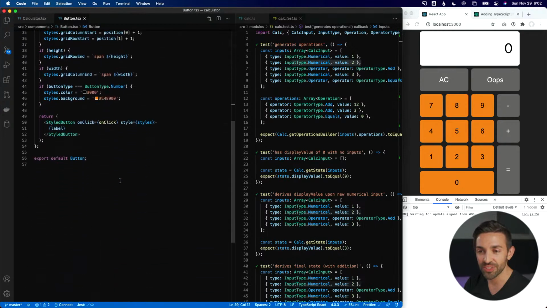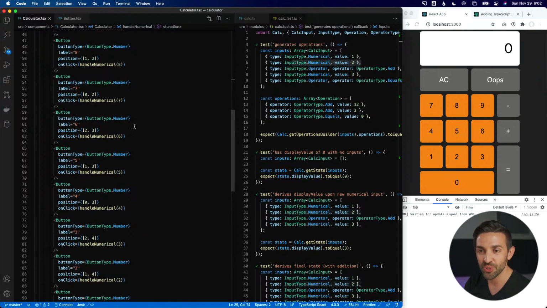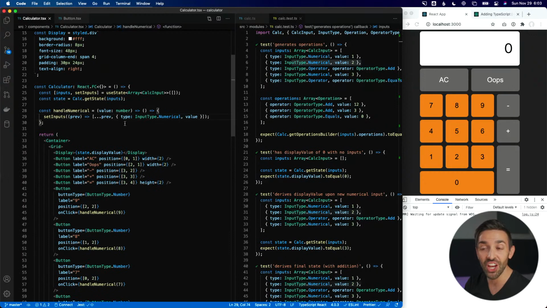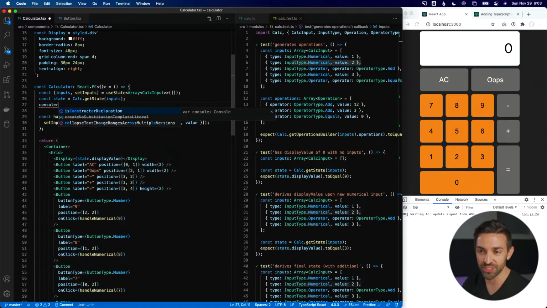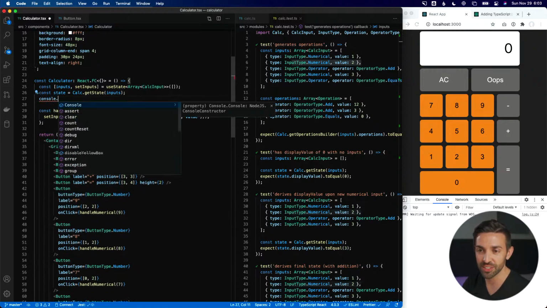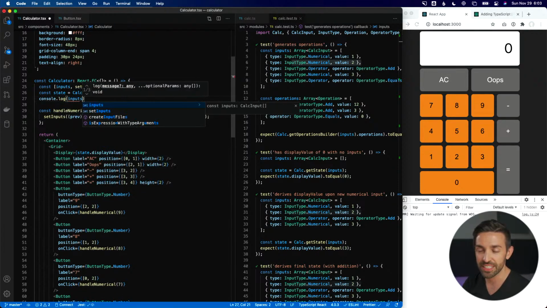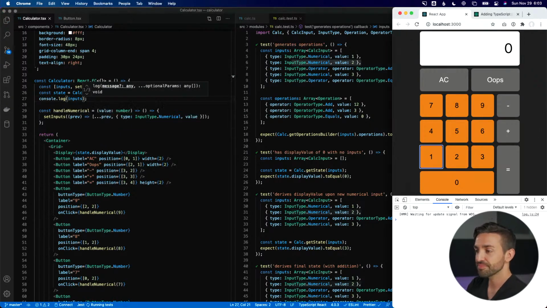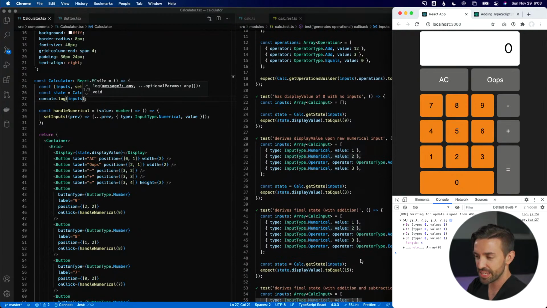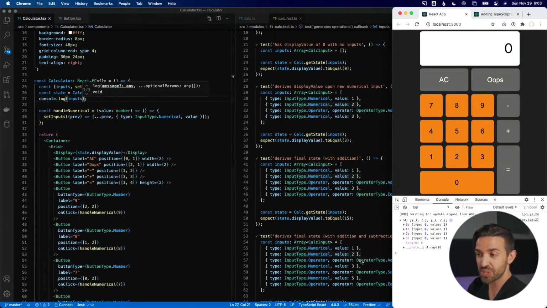Let me do the old console.log. So I'm going to log inputs every time this renders. Okay. 1, 1, 1, 1. Oh, we actually have lots of 1s. Okay, so that to me says our display value is probably not working.